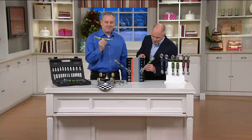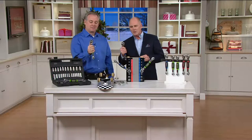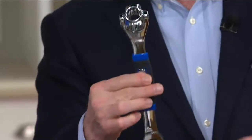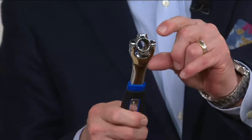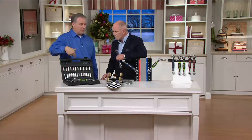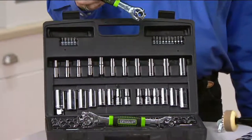This is called an Easy Tool, and what it is is just a good common sense approach to most of the major, most popular size fasteners — and then this swivels. So this individual tool actually works out to be 48 different socket sizes, because there are some metric sizes that match with imperial. Metric is how the world does it; SAE or imperial is how we do it in America. This is 48 sockets right here — so I'd have to carry this entire toolkit around to do what it does.